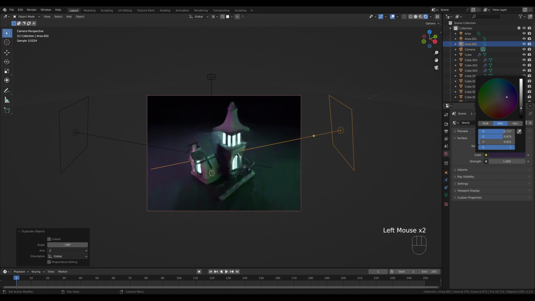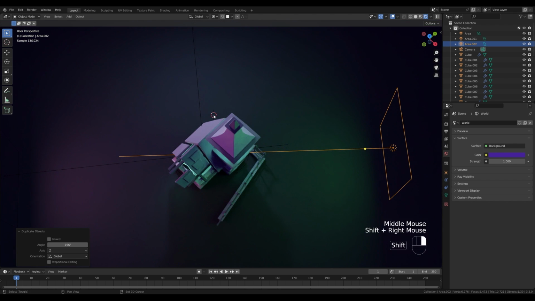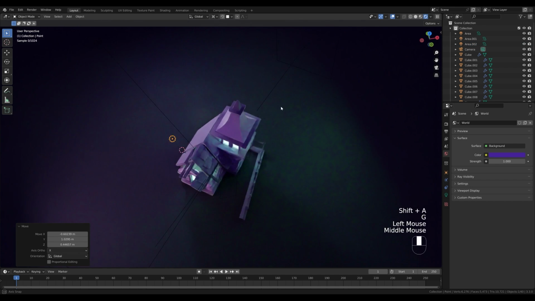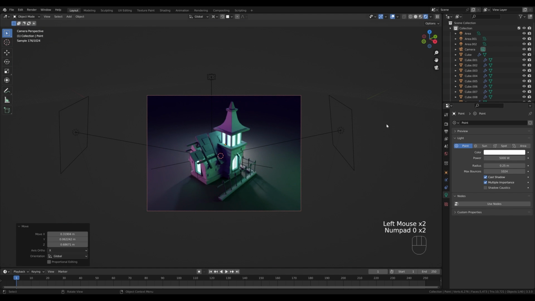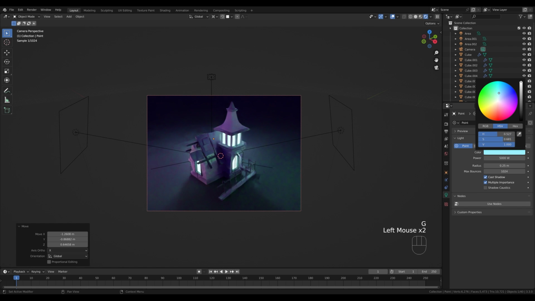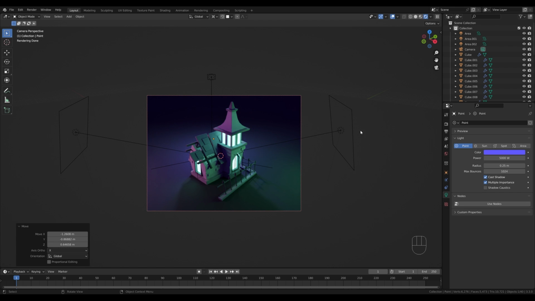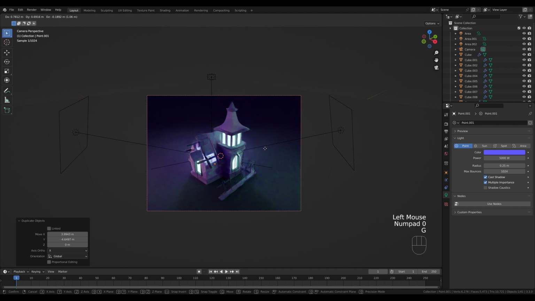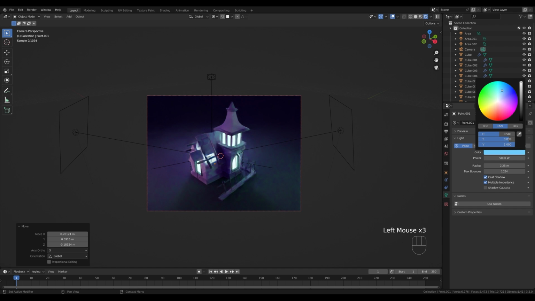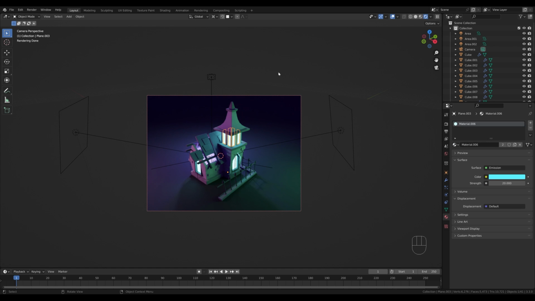And now go into the world color and let's give this all a little bit of that violet or blue tone. And to give this a little bit more spark, we can add some point light in the back here, like this, and bring it really high up, let's say 5000, and give this like a violet color or something like a dark blue. And then, you know, we can duplicate this light and bring it inside the house so it kind of matches the window light. Okay, I really like this.